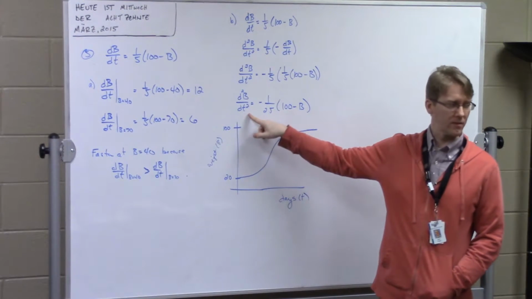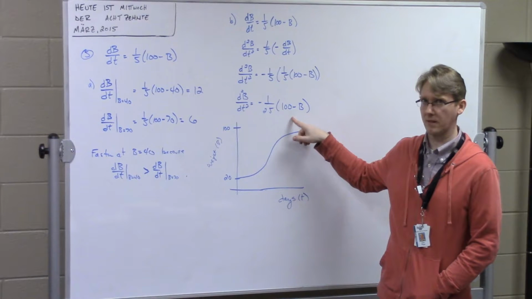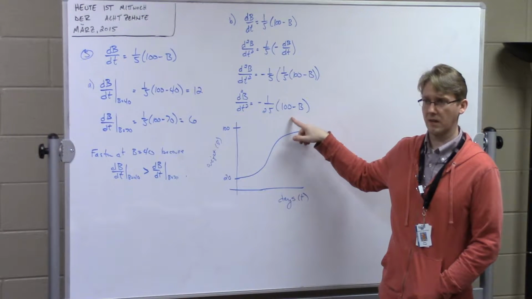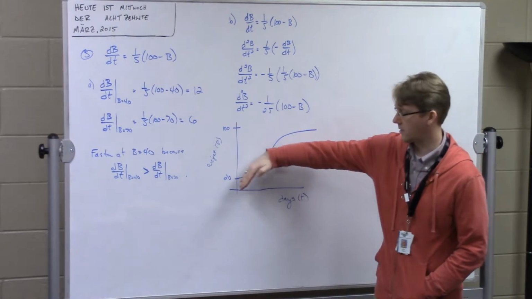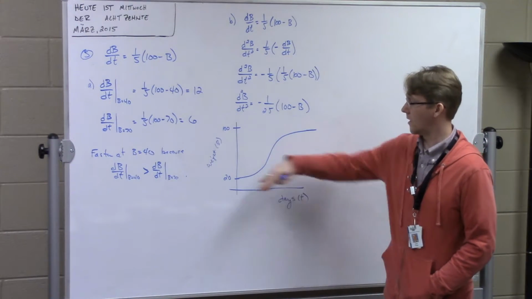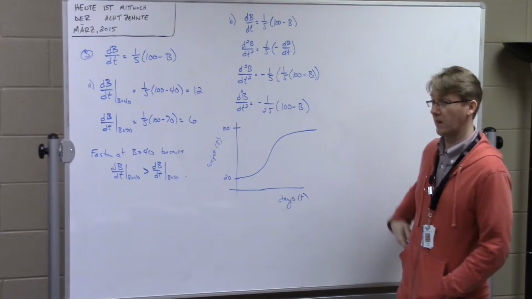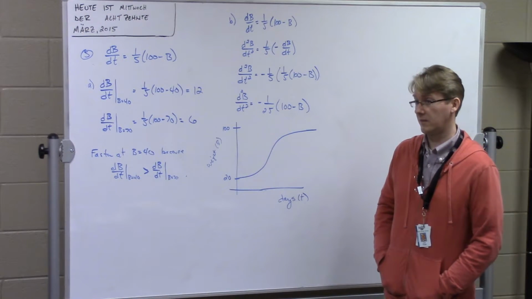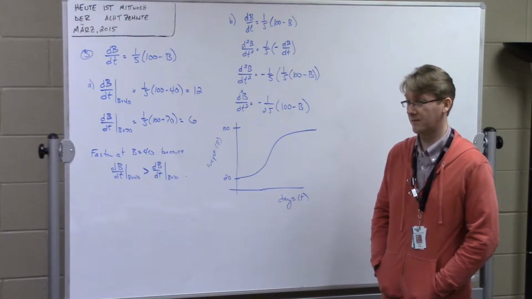Okay, what does the second derivative represent for us? Concavity. And if the second derivative, concavity, is always negative, then we should be concave down the whole entire time. The entire graph should be concave down. Well, past 100, it wouldn't, it would just level off. You can still be like that and always concave down. You just don't ever hit 100, you keep growing, but you never hit 100. That's what an asymptote is.